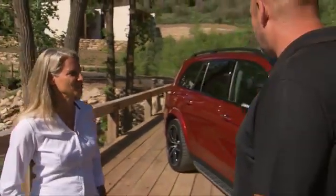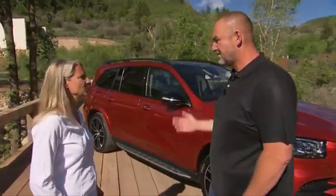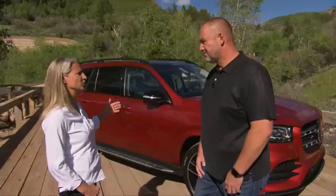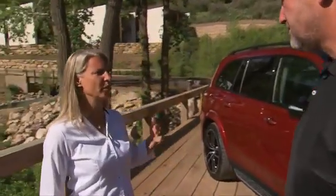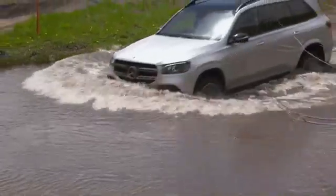And when we talk about the interior and the space, what has changed there? So we have about 80 millimeters more space in the second seat row. We really dedicated ourselves to the second seat row to give the passengers in the back seats much more comfort, much more flexibility, and additional new features and technologies also for the second seat row.